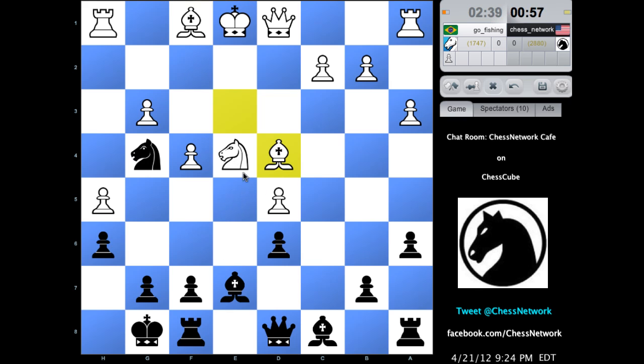I cleared the e5 square, and now this right here. Let's go, rook. Be scared. Be very scared. Fear the rook.